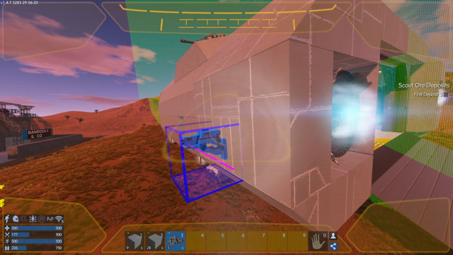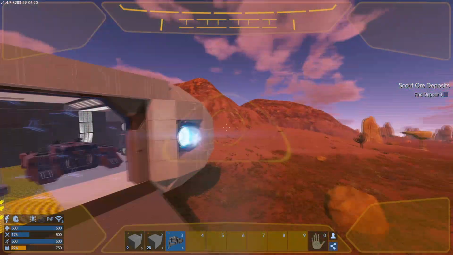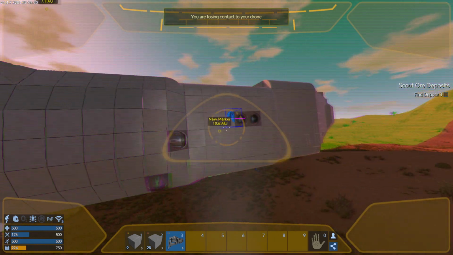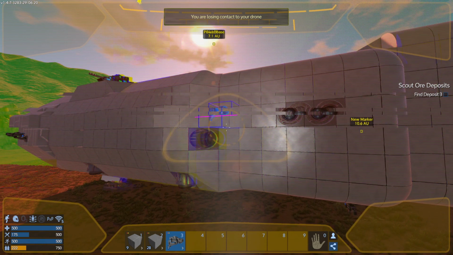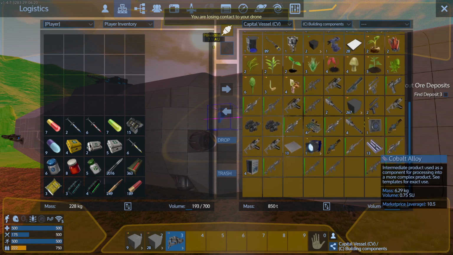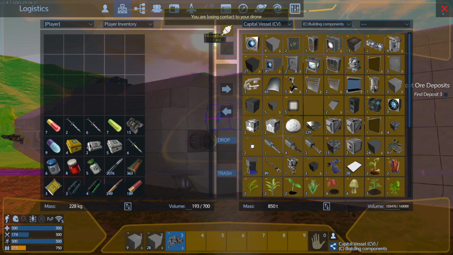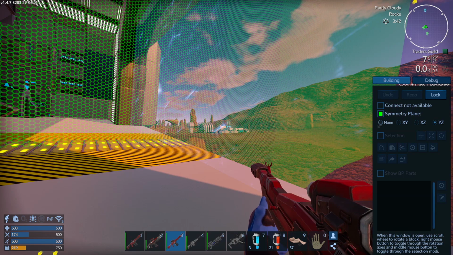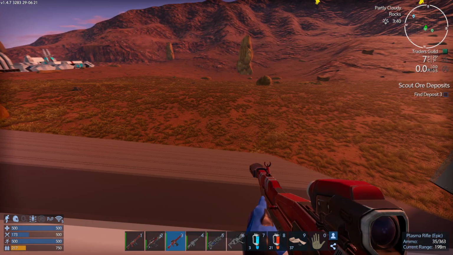So if we put it in there, that means they will actually be mounted on the surface of the ship instead of floating out in the sky. And that will give me a little bit more protection. Yeah, I could really do with more, but I don't think I've got any more sentry guns at the moment. I could knock one out, but I think I'm just going to leave it for that at the moment. So what we're going to do is turn off the symmetry plane.